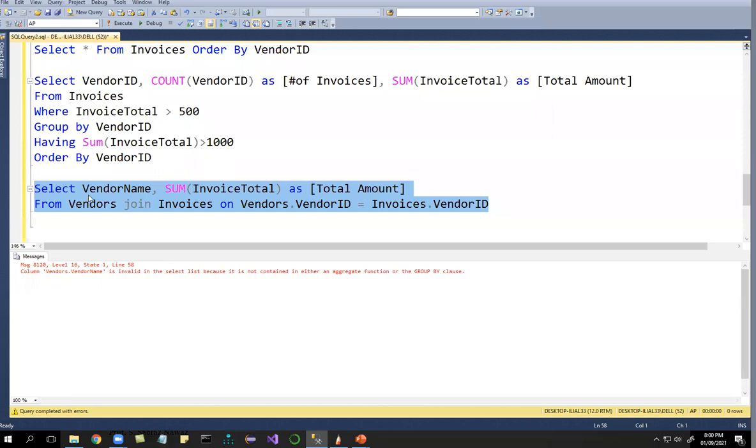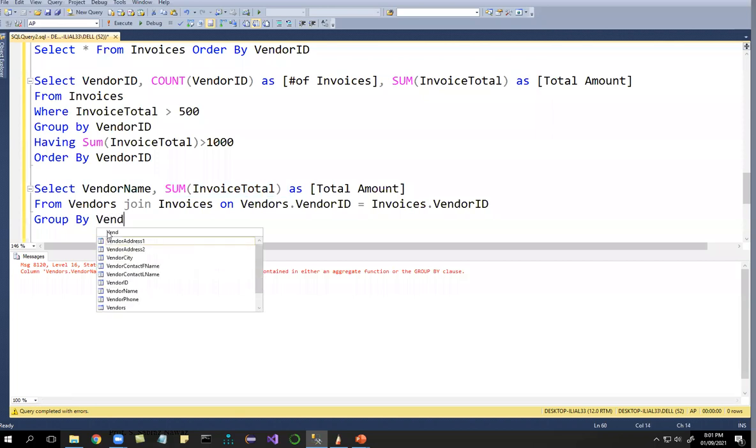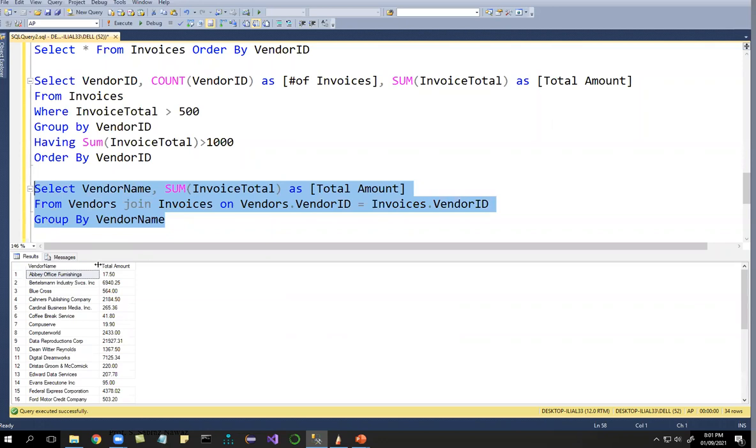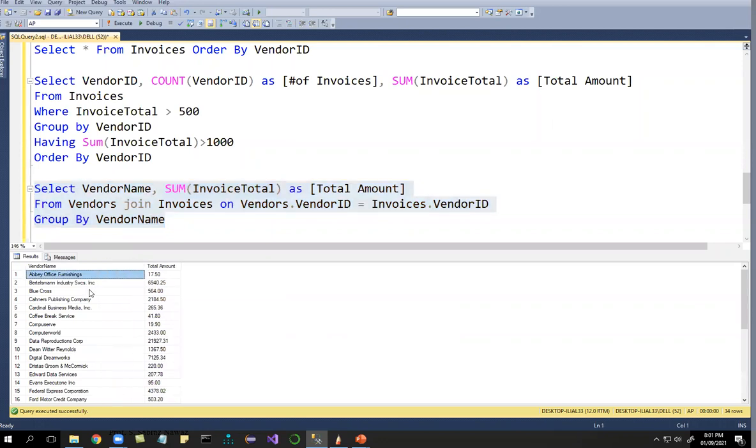Let's group it, group by, because here we are using an aggregate function, but here a single column name is used without any function. So we have to have it in the group by clause. Okay, from each vendors, how much purchased.